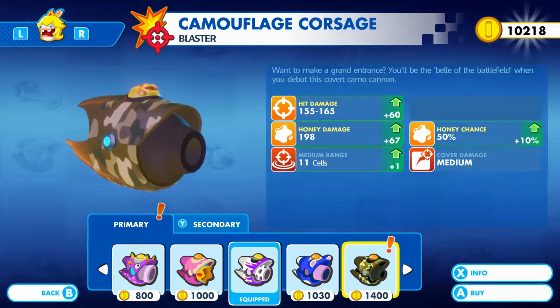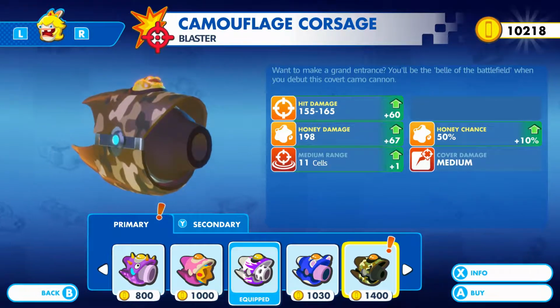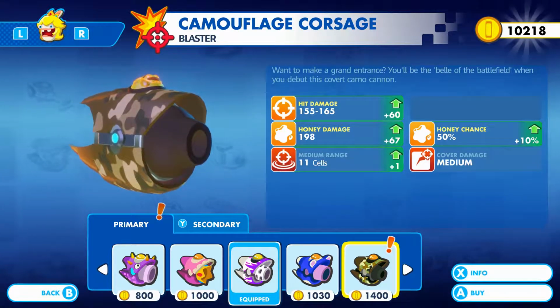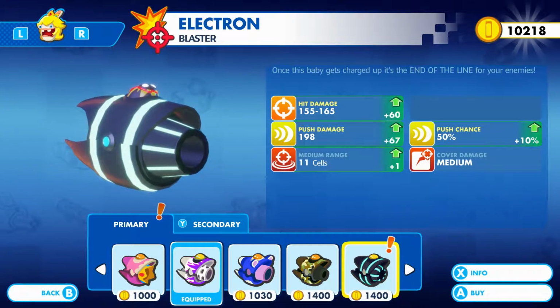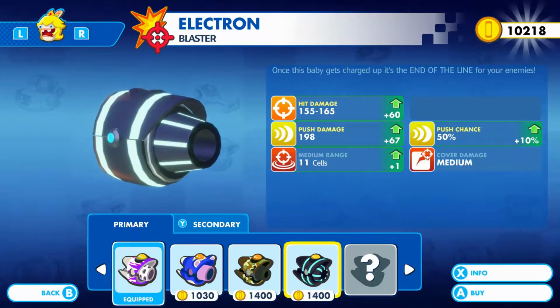As for primary weapons, Camouflage Corsage. Want to make a grand entrance? You'll be the belle of the battlefield when you debut this covert camo cannon. Chance and damage and range. +1 range. Electron, once this baby gets charged up, it's the end of the line for your enemies.